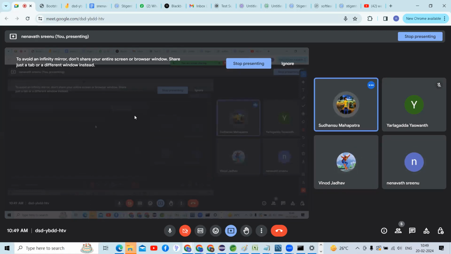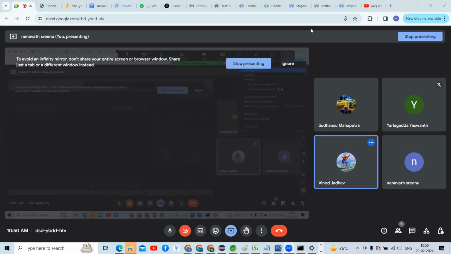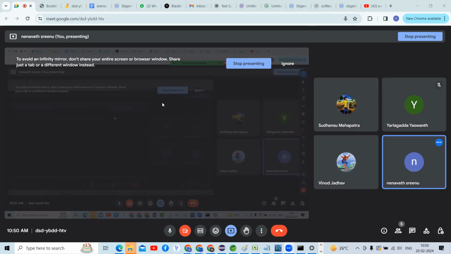Sir, I have a small doubt. Yeah, go ahead. Sir, inside the collection, the ArrayList, there is an add method. But in an array, there is no add method. Yes, in an array there is no add method. Then how can we add in an array, sir? It is based on the index position. It will be added.